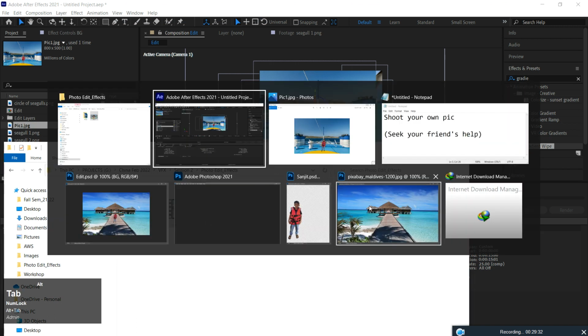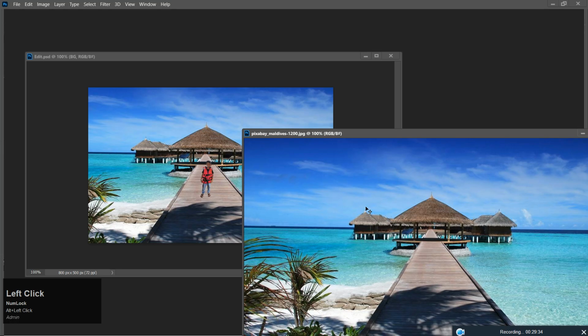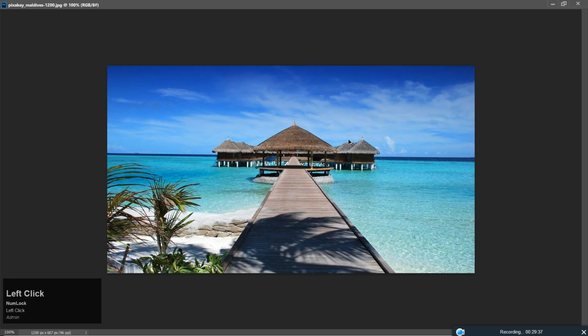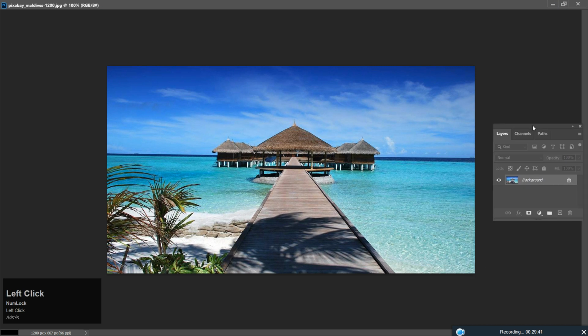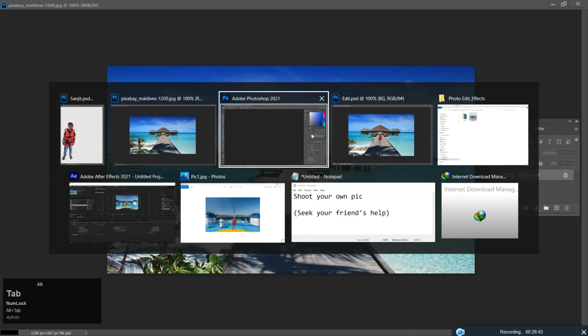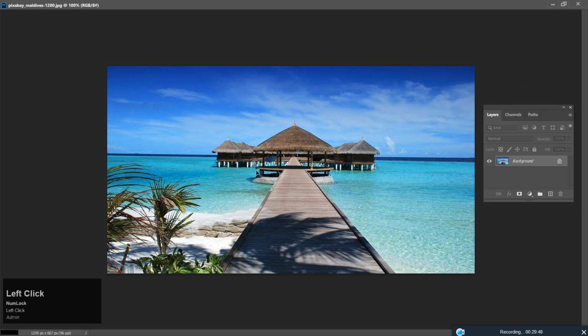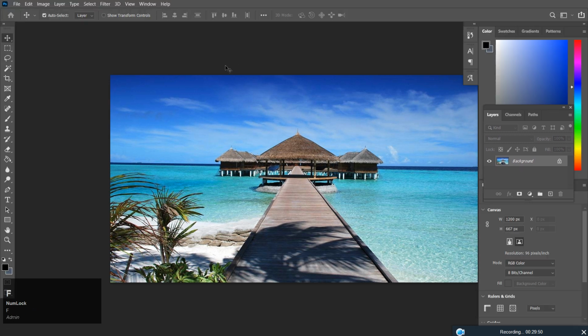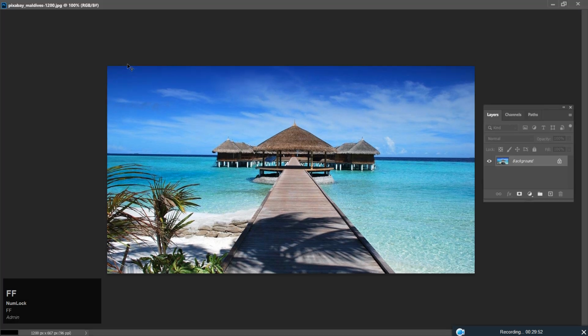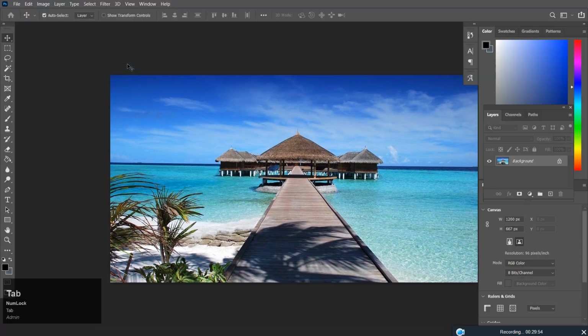So while you're working with Photoshop, you will have to pay attention to that. You have to pay attention to the sizes, because this size and what you see there is different, the first one that we created and this one.